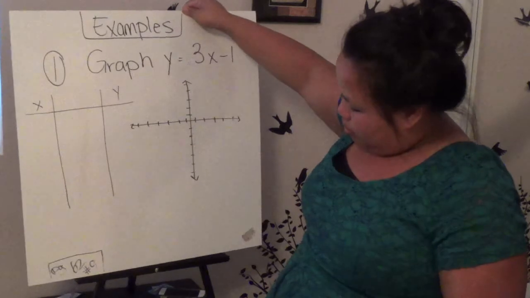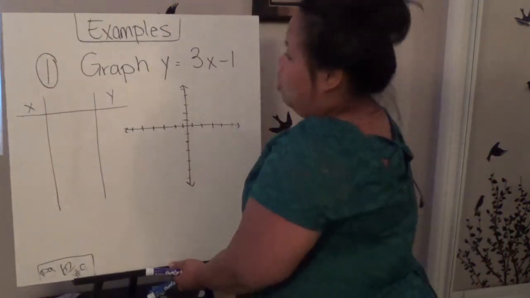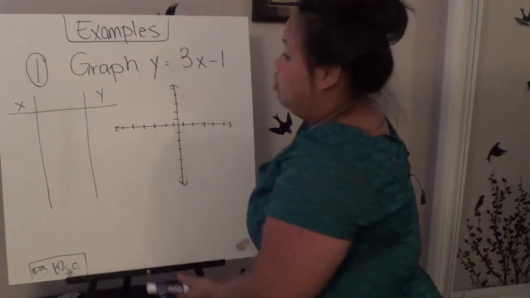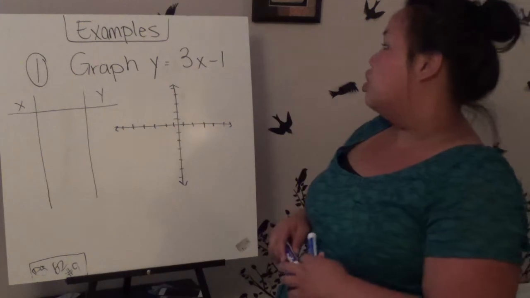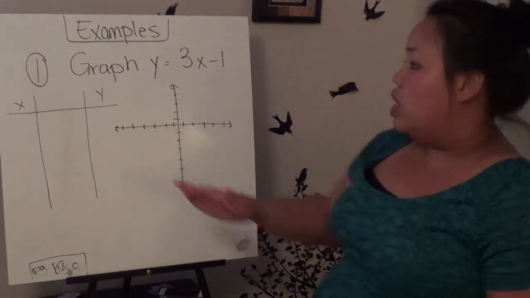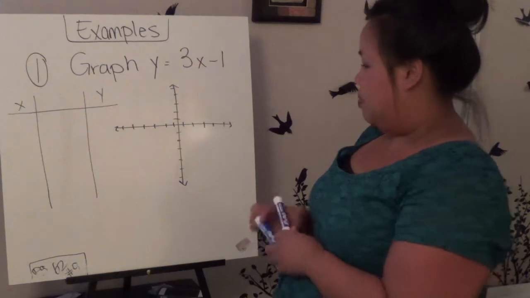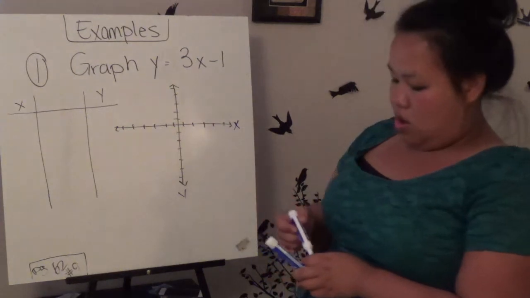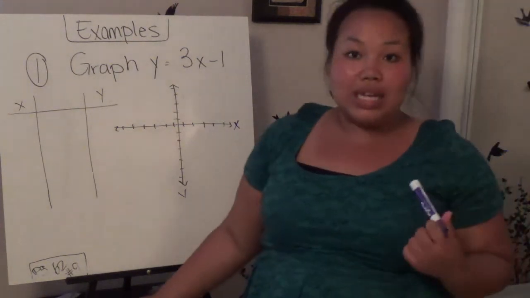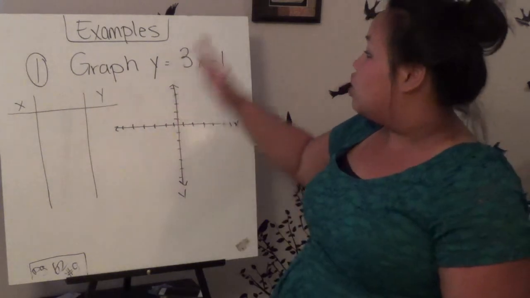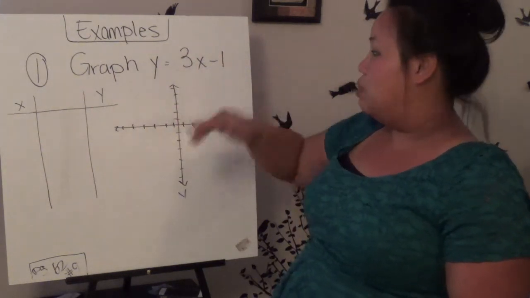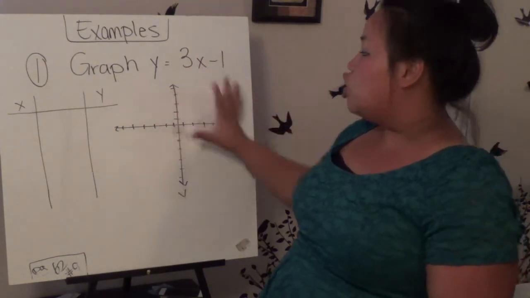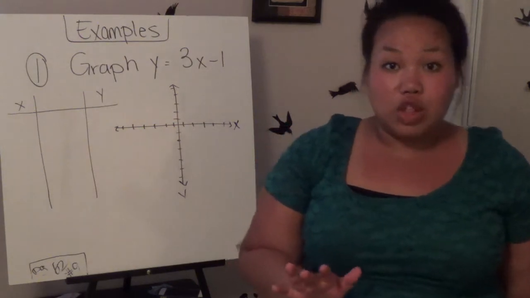So for our example, we're going to graph this by creating a table. It's asking us to graph y equals 3x minus 1. Now again, we need an x, and this is this way, and we need a y, which is this way. For these, we're going to come up with the x's to plug in, because the x's are infinite. Whatever number we put, infinite possibilities. Whatever we put in here, it's going to give us a y value. So we just want to graph somewhere so we can get an idea what the line looks like.